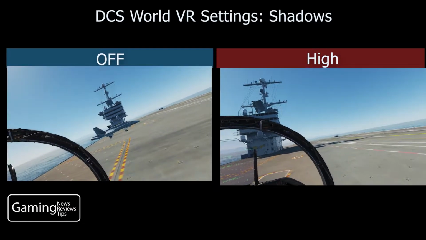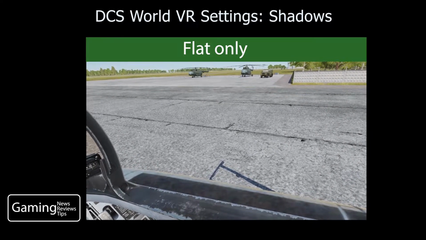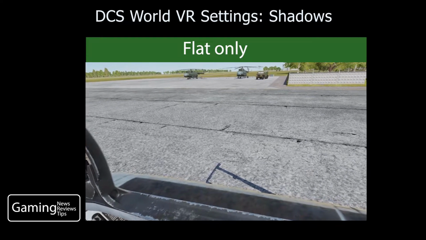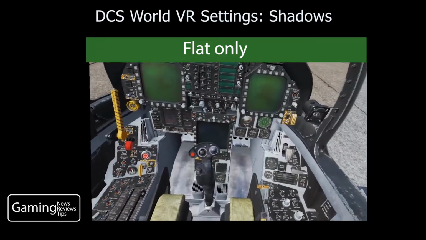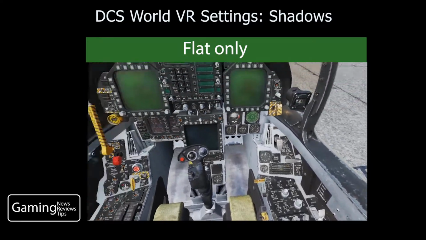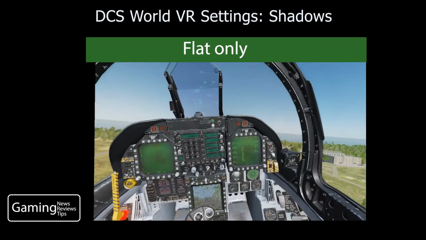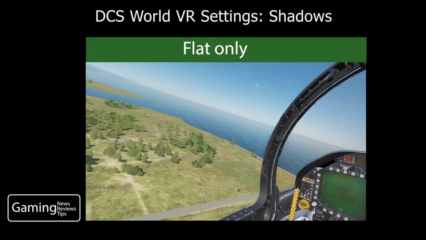So luckily, we have a lot of settings in between off and high. For me, I like to go flat only, because with flat only, as you can see here, you can look out and see the shadow of your cockpit or your canopy. Inside the cockpit, you're not going to get any of those shadows from the stick or on the buttons, but you will see the shadow underneath your wing. You even see the little shadow that's there underneath that little light.